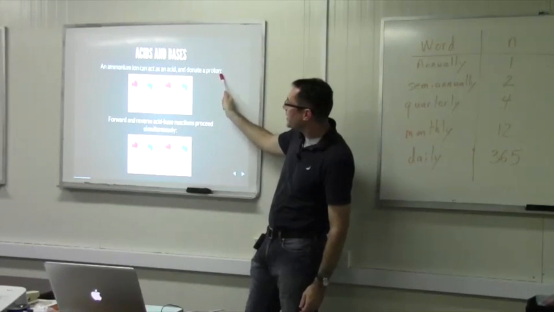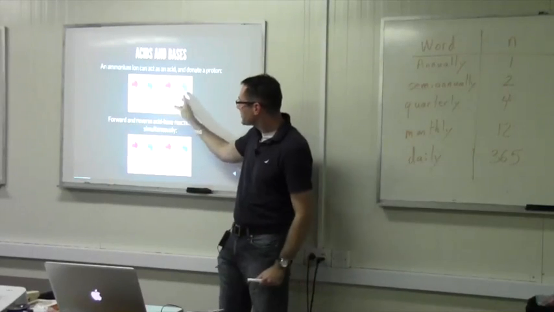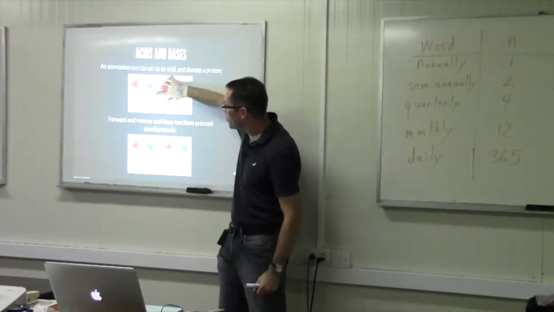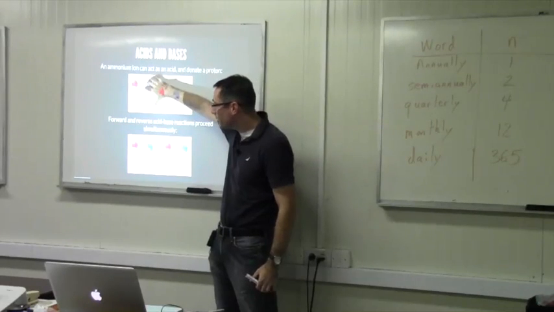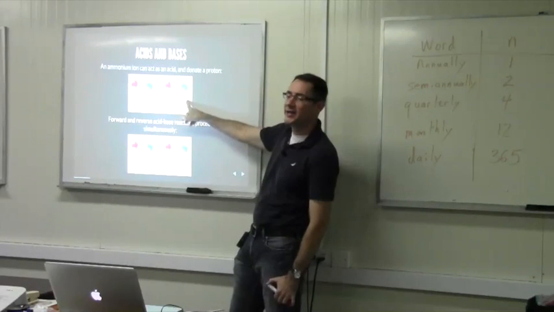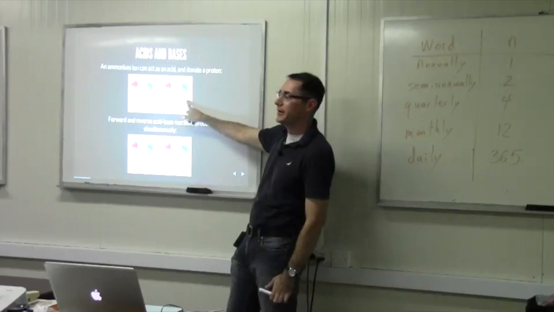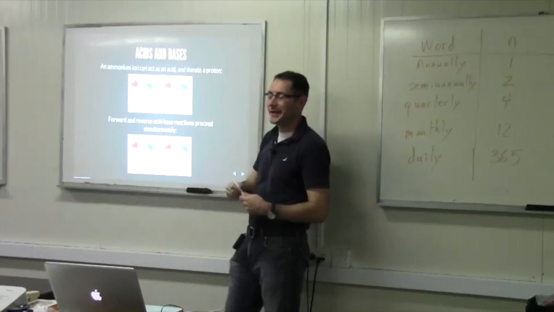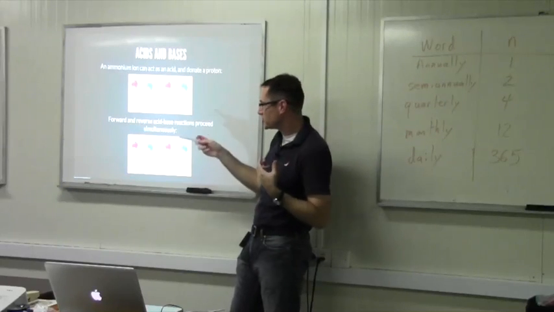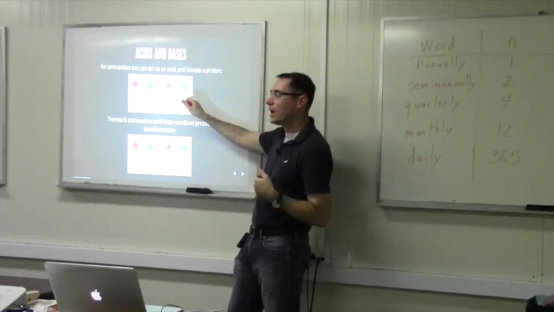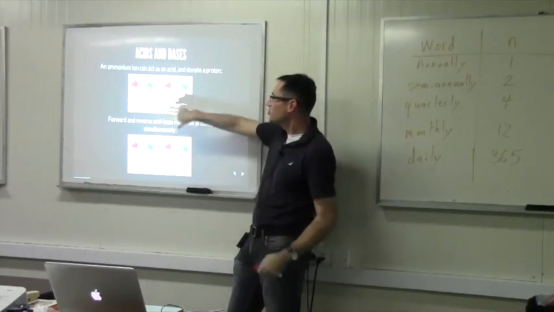An ammonium ion can act as an acid. Okay, so remember, this one's just ammonia. NH3 is ammonia, the molecule, the chemical. It's just ammonia. Once it becomes positive, we call it ammonium. Okay, and I'm not going to worry about all the details. You do have to kind of recognize some of these terms. But it becomes ammonium when it's in solution.